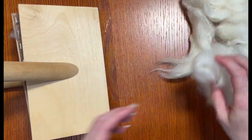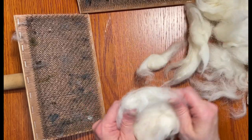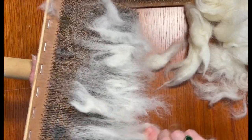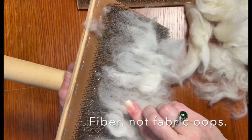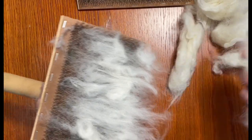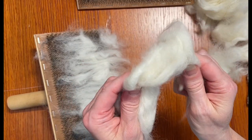Today we're going to make a felted piece of cloth. What I have here is some washed Romney — other than being cut off the sheep and washed it hasn't been processed at all. We could felt with it like this but we'll get a better result if we do some carding first. You can almost see where the fibers are still in the lock structure, kind of clumped together.